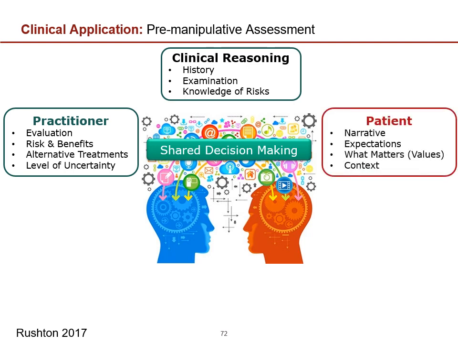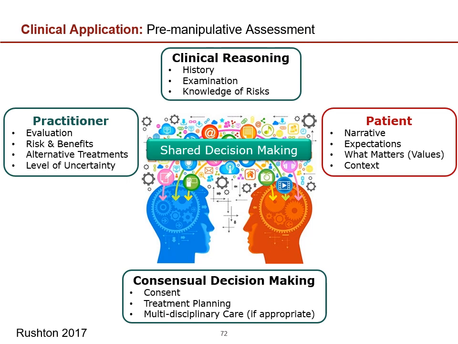And then in regards to the patient, what is their story? What are their expectations? Have they had physical therapy and or potentially chiropractic or other similar forms of manual therapy in the past? How did they respond? Did they have a positive or negative experience? What matters to them? What are their values? Are they expecting to come in and get their core strong or work on their deep neck flexors and exercise, or are they expecting more of a passive form of care? And how can you navigate their narrative, their expectations, and their values?